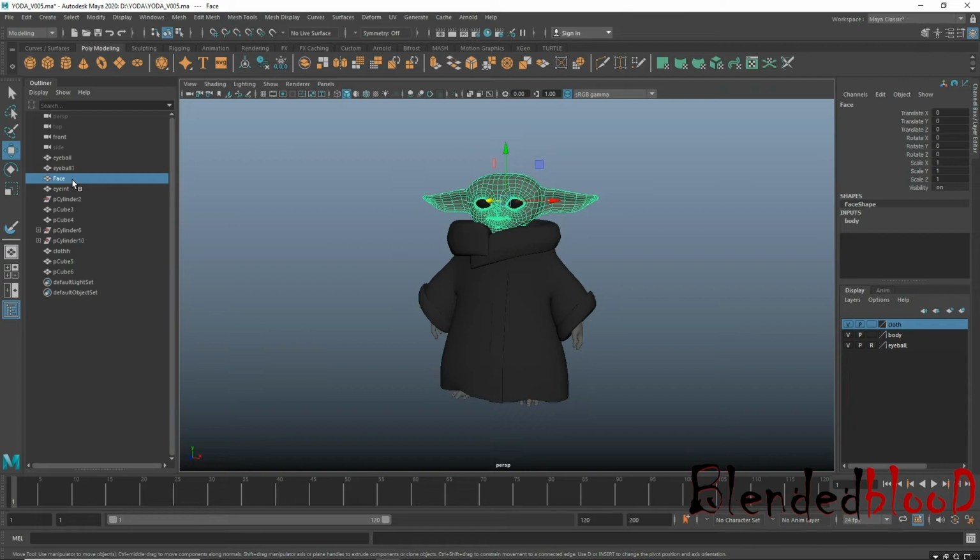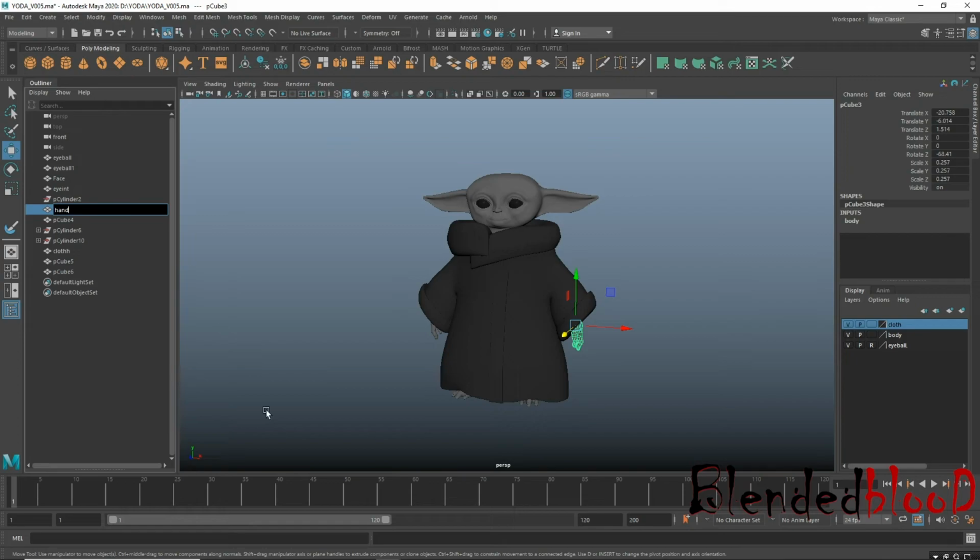Body, face, hand, HAND underscore R for right, rename it, hand underscore L for left, leg underscore left, leg underscore R for right.